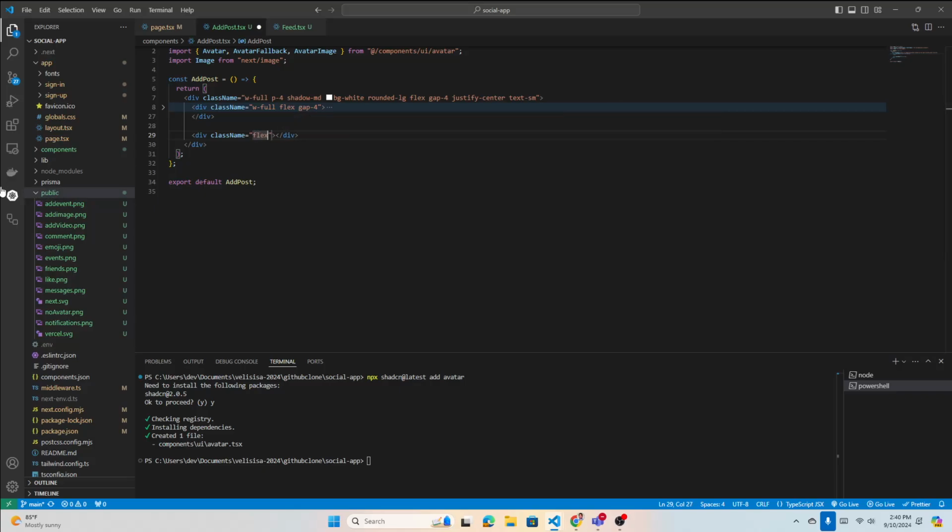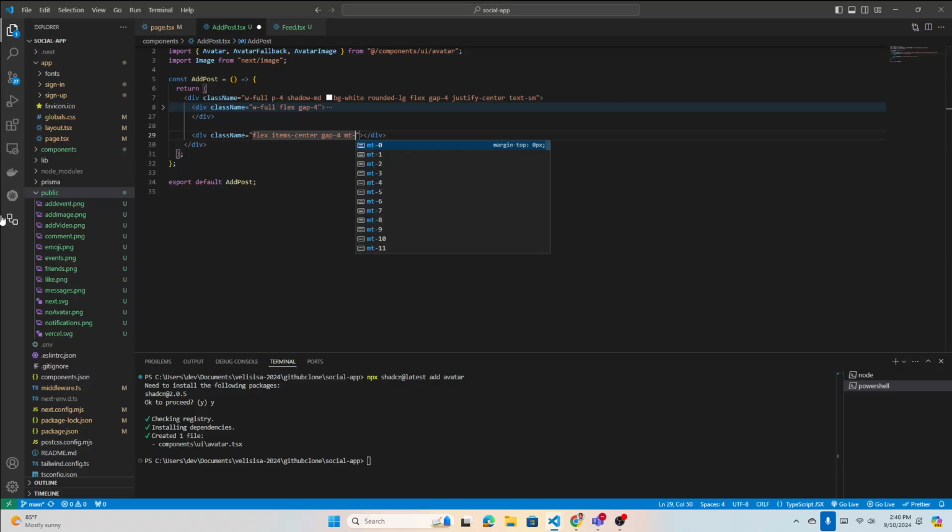It will all be in one row, so we can make it flex, so all the children will go in one row. We can make it items center, and then add a gap of 4.